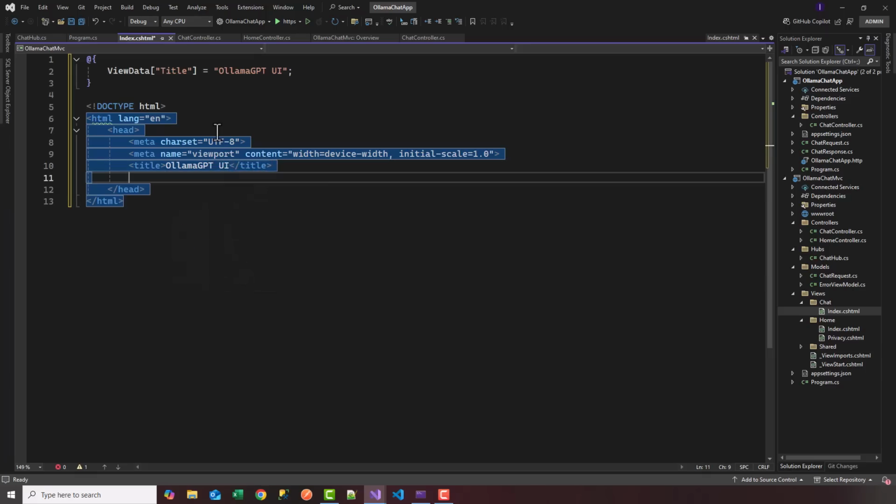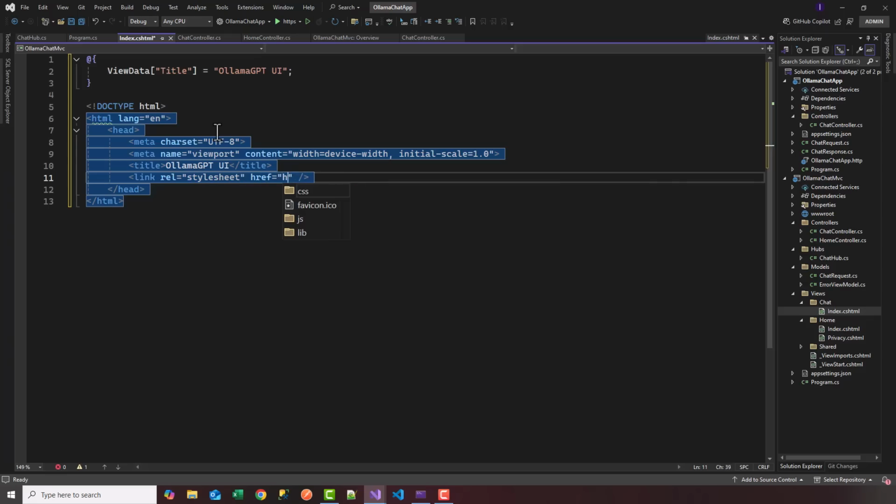Okay, and now we're going to add a reference to Bootstrap and also SignalR min.js. So we'll say link. Okay, and here in the link we will add stylesheet. So it's our stylesheet here, and we'll add the Bootstrap. So we'll just say href. Again, you can feel free to use your own stylesheets.